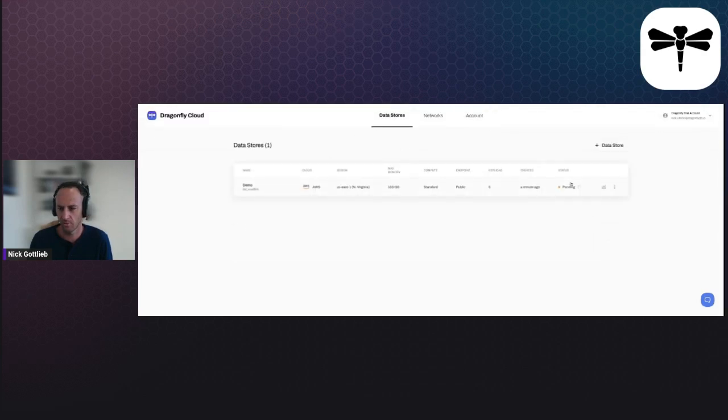Let's jump back over and take a look at the data store. So it's still building, probably take another minute or so. But you can see once we do have it up, we'll be able to get monitoring with it. The dashboard will be right here. And I'll also show a brief demo of how we can scale the data store once it's actually provisioned. Just give one more minute for this to complete.